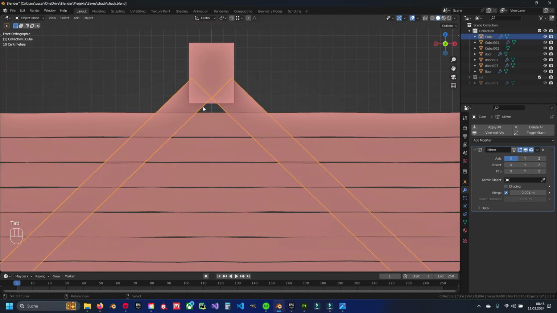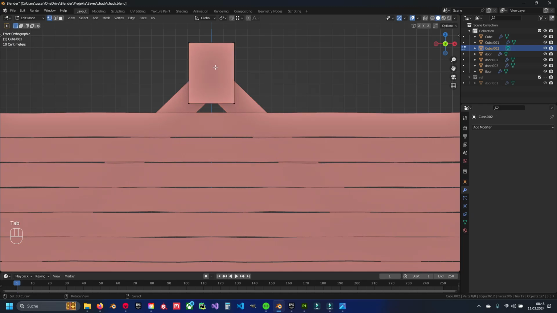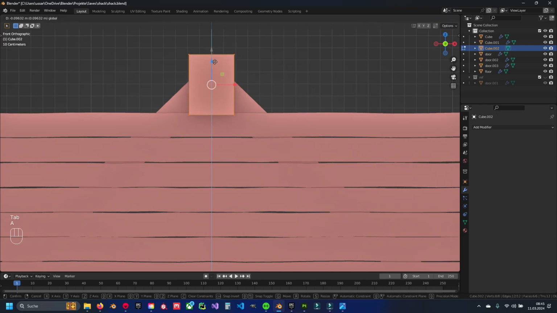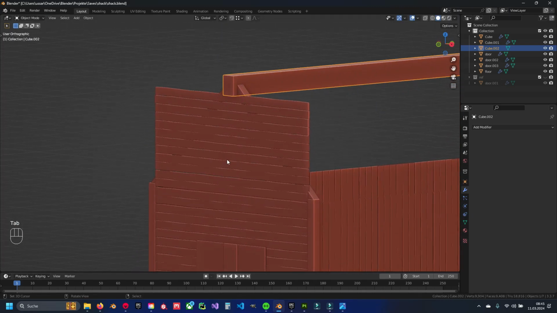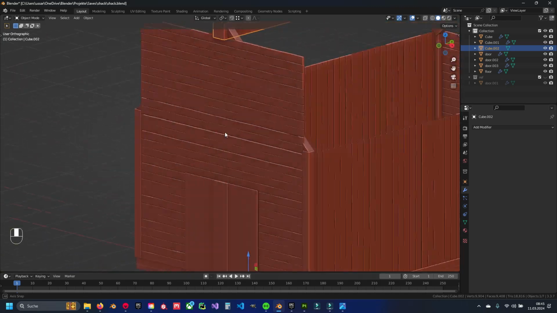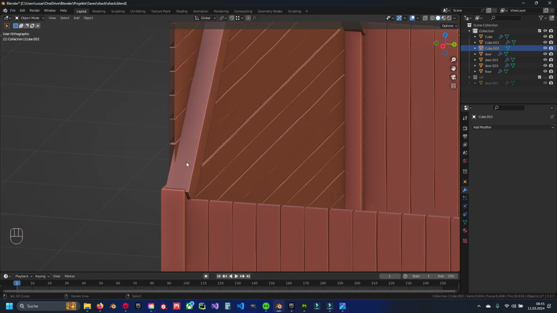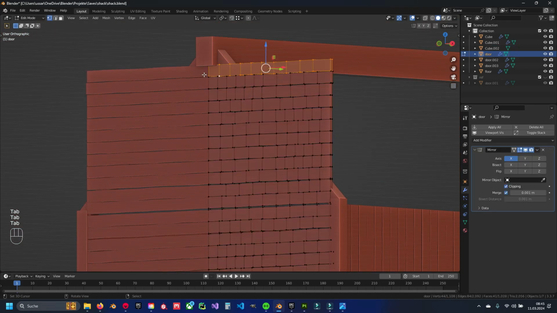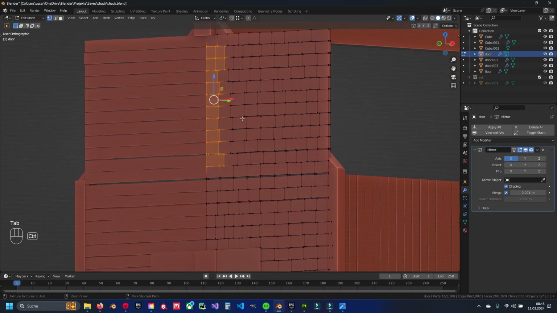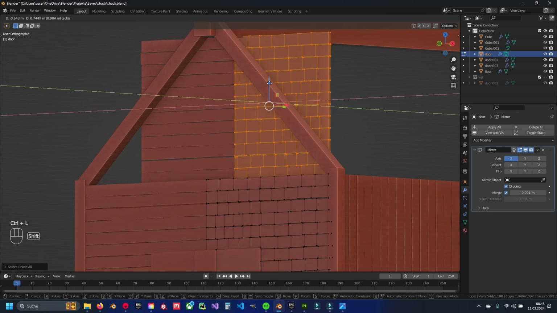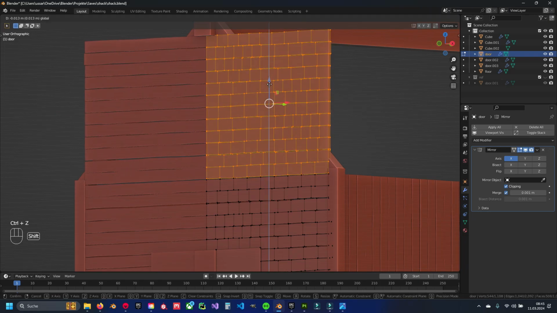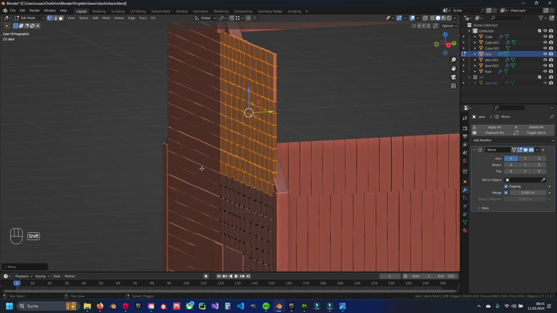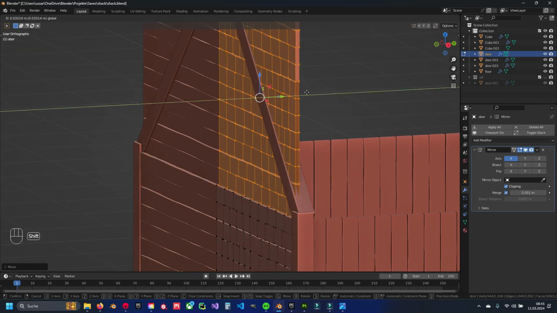Now for this part that's open up, I'm going to select the upper wood and just put it a little bit down so we can close this gap. All right, you see we have a little bit of a gap in here. That's because we have to go a little bit back with the front. So just select the whole thing. I'm going a little bit down to close this gap up here. And now I'm going back like this.